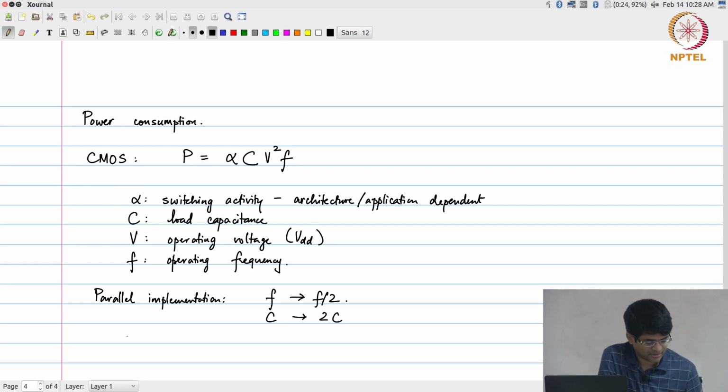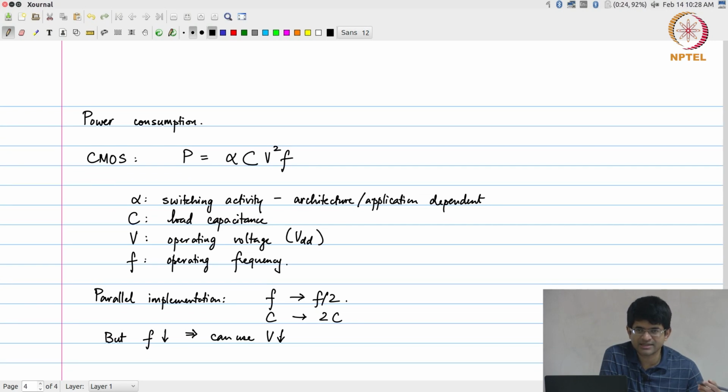But on the other hand, it turns out that if the frequency decreases, we can use a lower supply voltage as well, and as a result, it may be possible, it's not always the case, but in general, depending on the particular architecture that you have, it may be possible to reduce the supply voltage, and as a result of reducing that supply voltage, we can basically bring down this overall term, alpha CV squared F. The alpha is dependent on just how the architecture has been put together. We are not doing anything to change that.